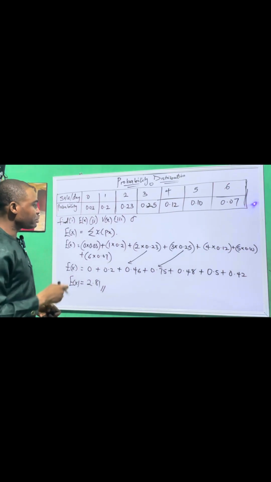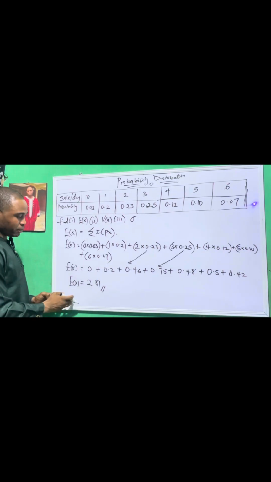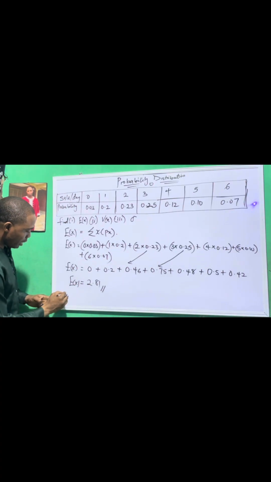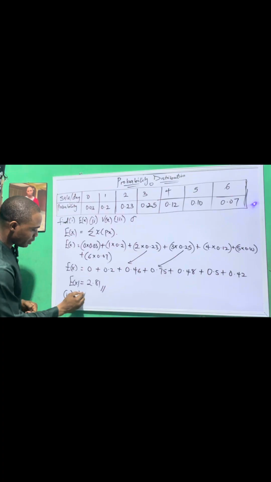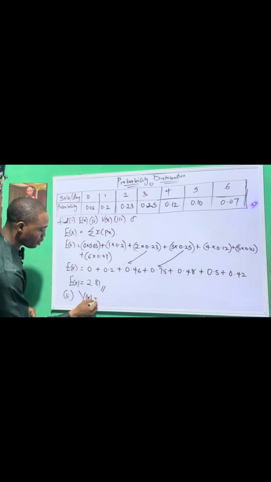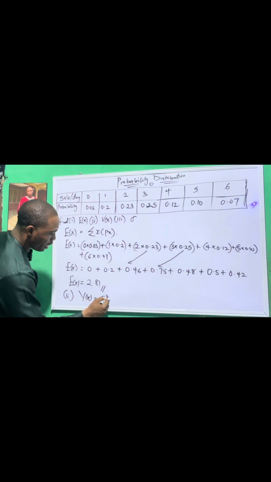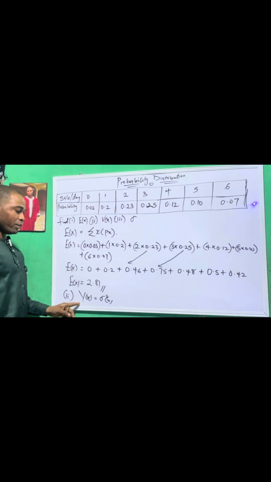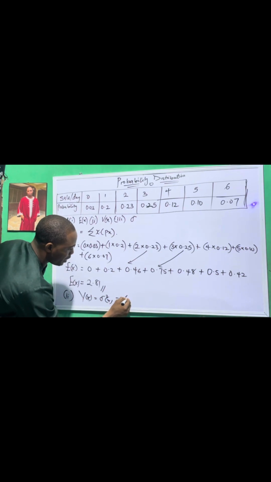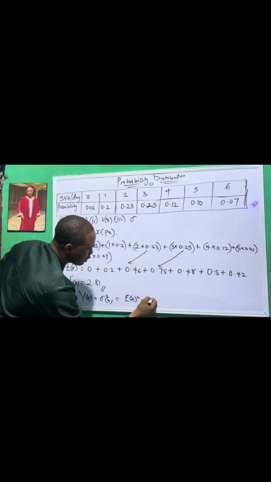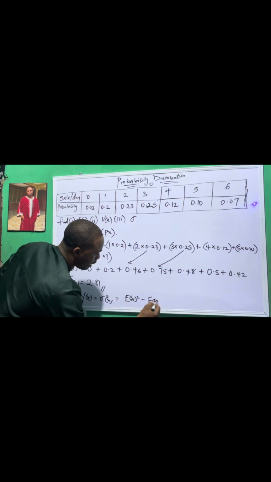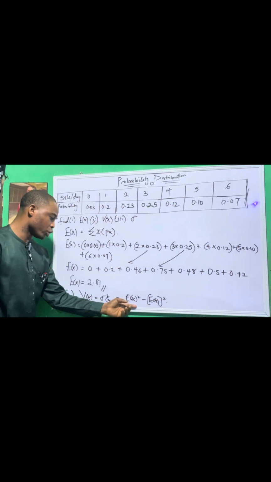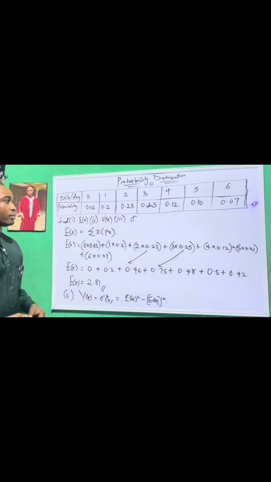Then to solve the next question, which is the variance, I'll use this place for variance, and I'll need to clean the board for further explanation. The formula for variance, written as V of x, is also known as sigma squared of x. When you see sigma squared, it is the same thing as the variance, where the formula is the expected value of x squared minus the expected value of x, all squared. So this is the application of the probability distribution for us to get our variance.